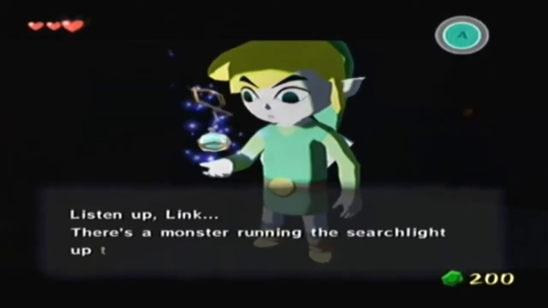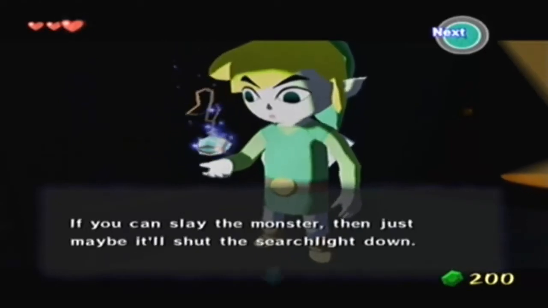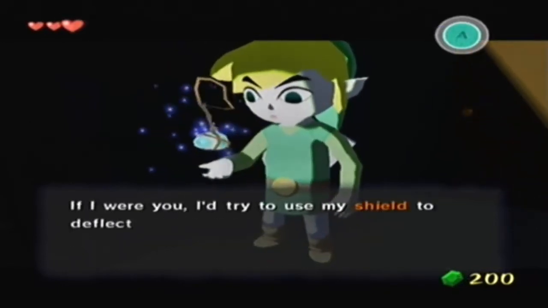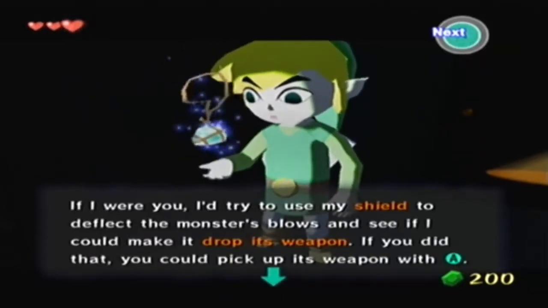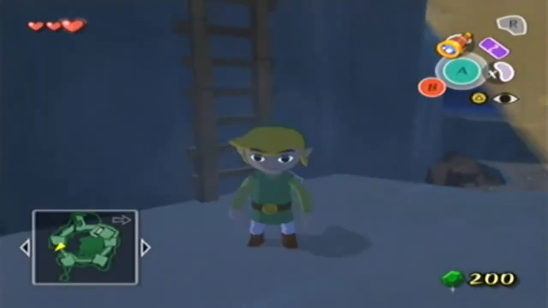Listen up, Link. There's a monster running the searchlight up there. If you can slay the monster, then just maybe it'll shut the searchlight down. Oh, but you're unarmed, aren't you? All you have is a shield. If I were you, I'd try to use my shield to deflect the monster's blows and see if I could make it drop its weapon. If you did that, you could pick up its weapon with A. But that's just me. What will you do?